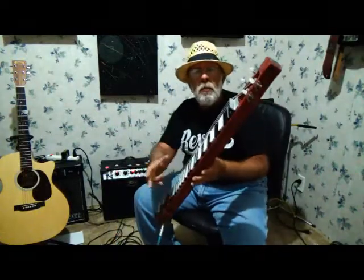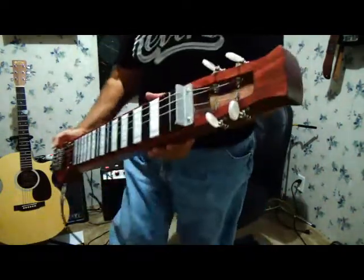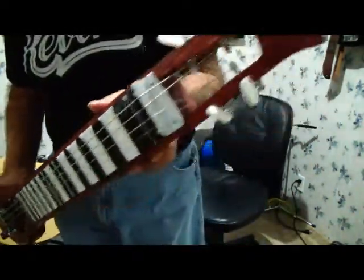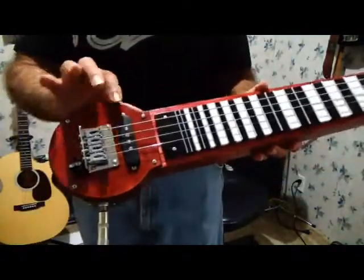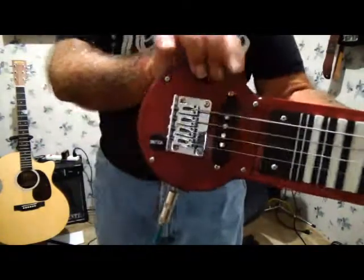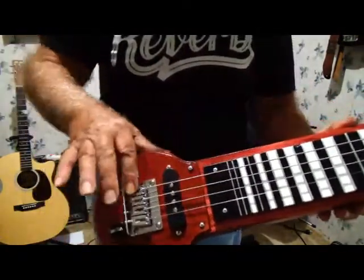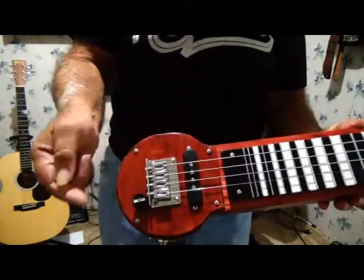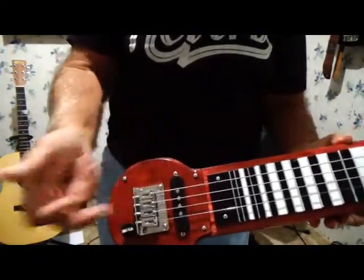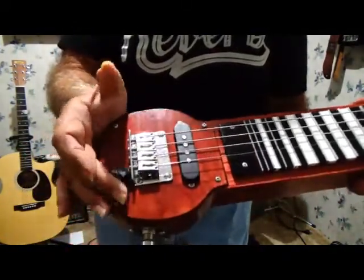And what I'm going to be showing y'all today is a four string I built. A little bit smaller. Got the same fretboard on it. And I've also got a four string Stratocaster pickup in it. A four string fully adjustable saddle bridge. Adjust the intonation up and down, back and forth. Got a single volume knob on it right here.